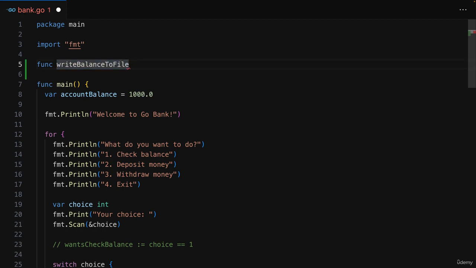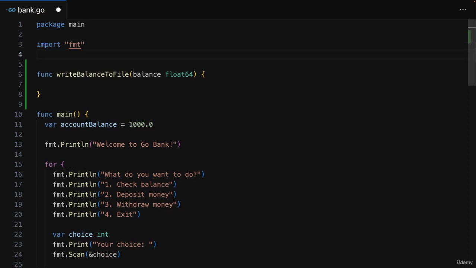Name, of course, is up to you, but should describe what the function does. This function should accept an input, a parameter, which could be named balance and should be float64, because I want to get the balance value that should be written to a file as an input here.